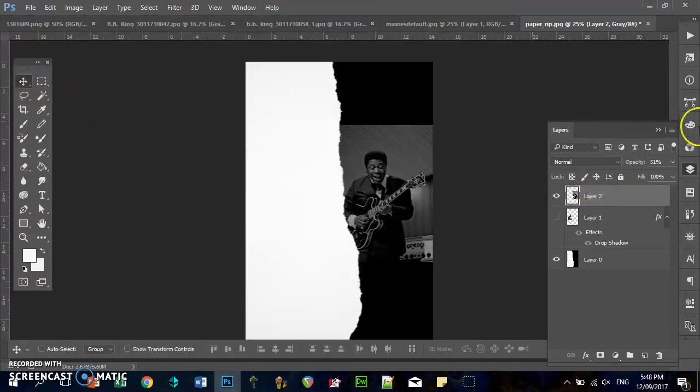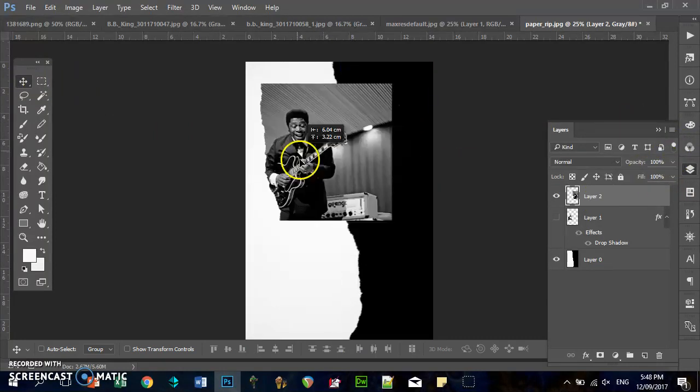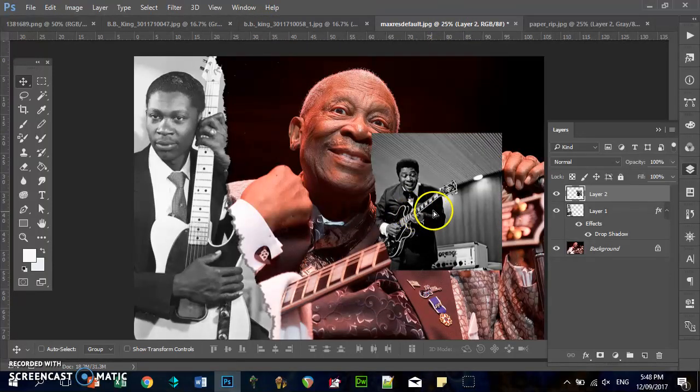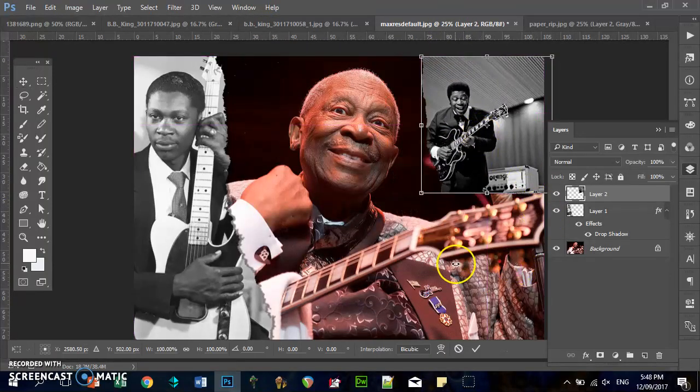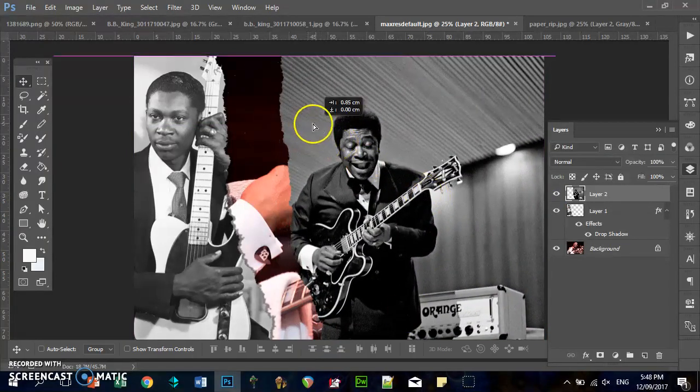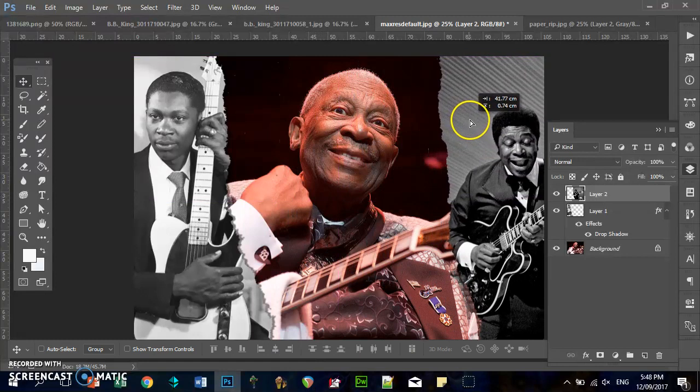Okay. Now my layer 2, with the opacity, has got a tear on it as well. And I can put that one back into here. Oops, this one. And I can increase the size of that, and that's going to be another side of it. Now this one, there's no point in adding a shadow here because the shadow is going from the left to the right. So if this was a piece of paper, it wouldn't have it.